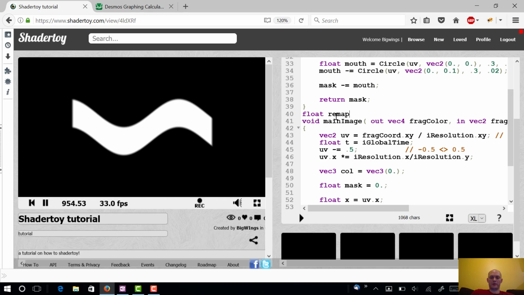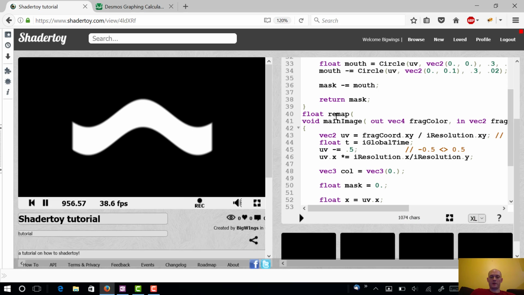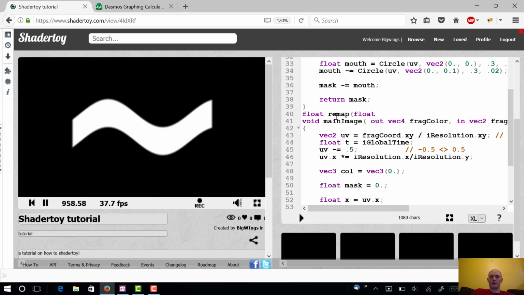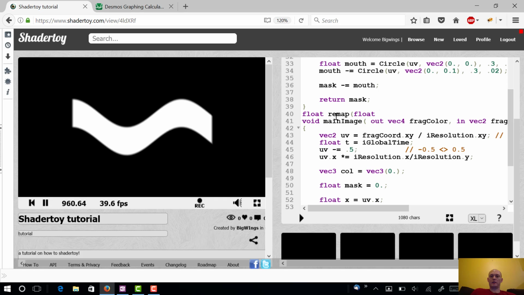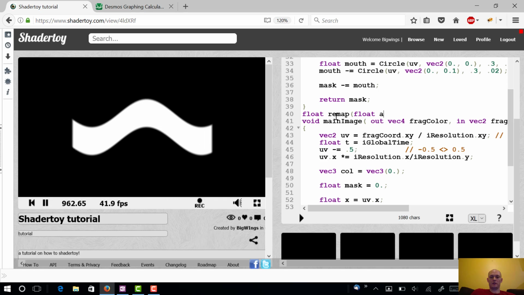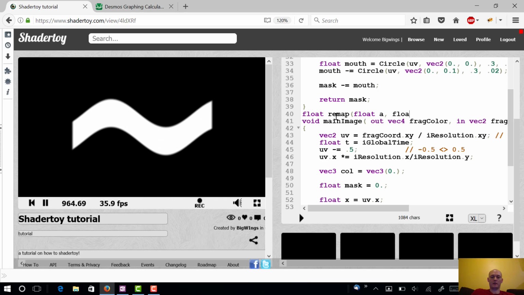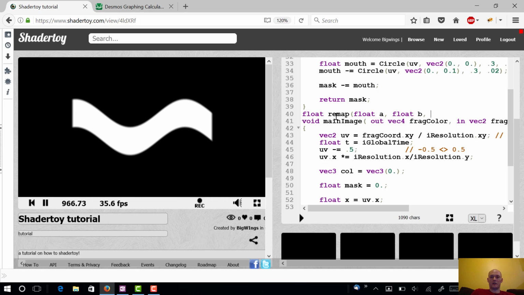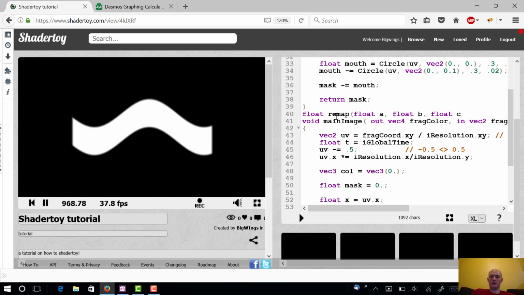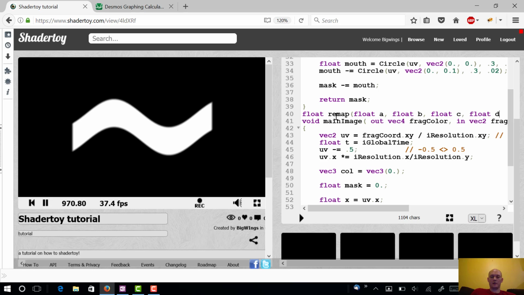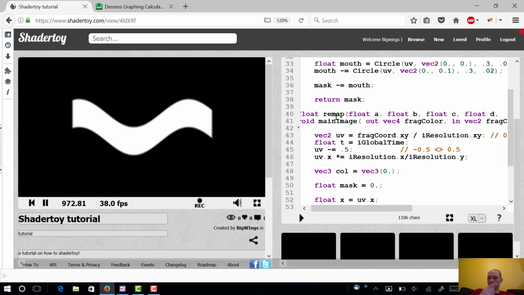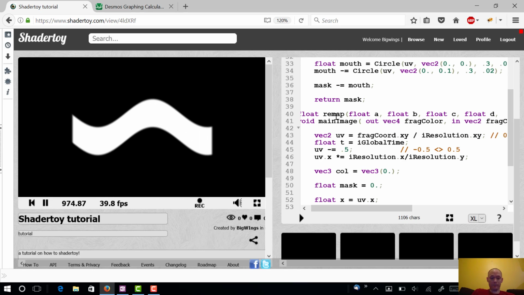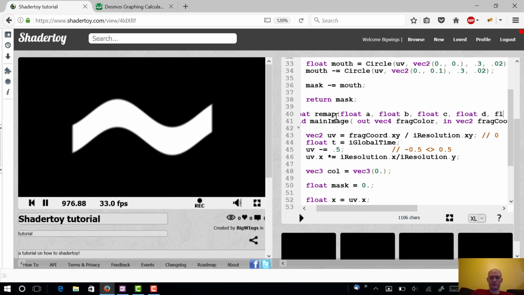I'm going to call that function remap, and it takes as input two domains: the first one is a domain that goes from A to B, the second one is a domain that goes from C to D. And then we have our number that we want to remap, which is also a float.